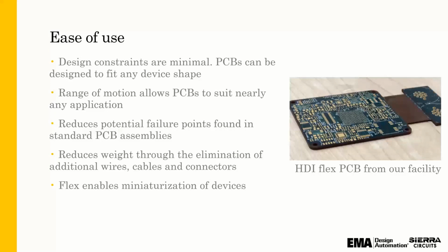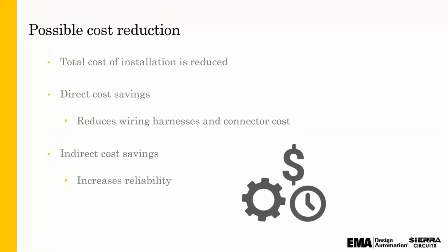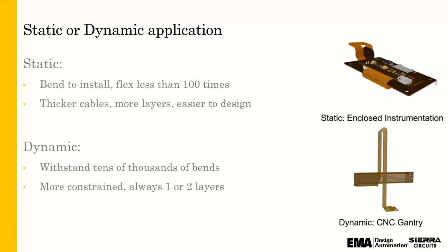And then, of course, when you're dealing with very intricate mechanical designs, a Flex or a rigid Flex really allows you to miniaturize the electronics and fit things into a tight space. So it's always about form, fit, and function when you talk about Flex and rigid Flex. I mentioned possible cost reduction. So just understand there's direct and indirect costs when you're looking at Flex.